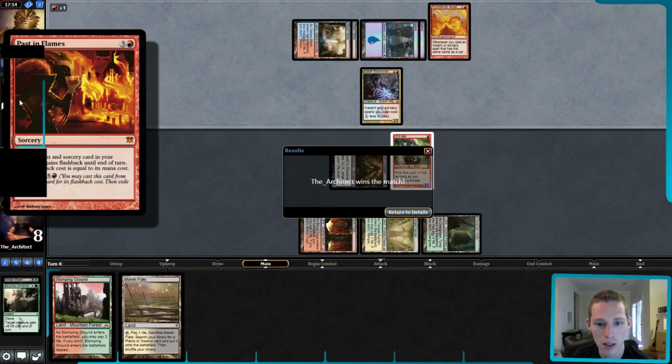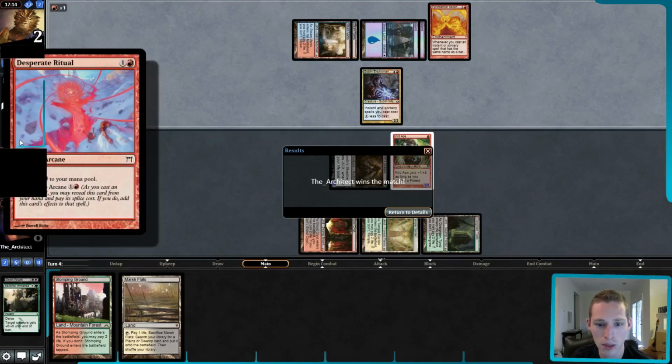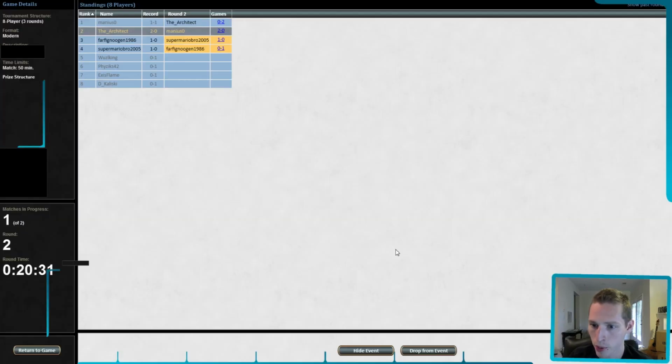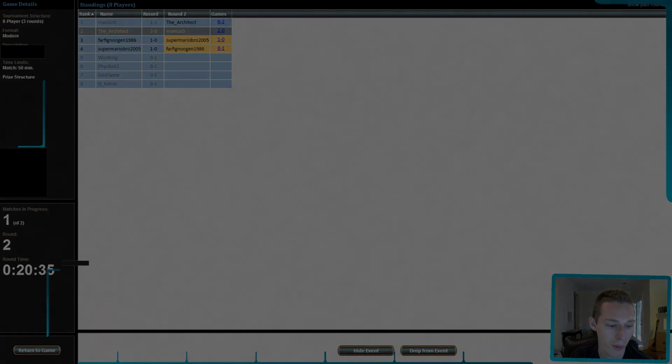Because he cast Past in Flames, which means he could have cast Ritual again and then into Manamorphose. But I don't know. Maybe I don't know enough about the deck to know if he can pull his way out of it from there. But anyways, we won. On to the finals. So that is that. I will see you guys back for round 3.